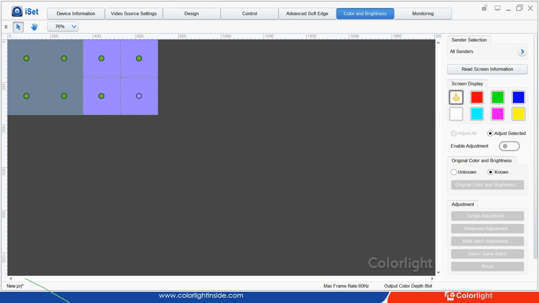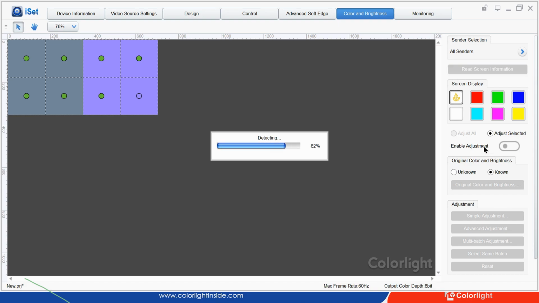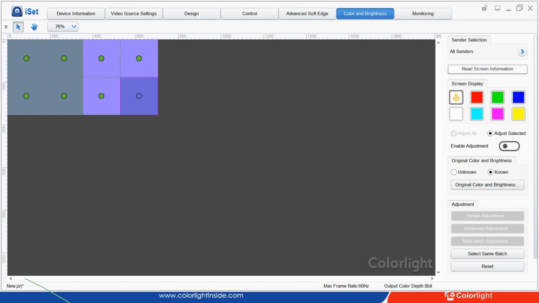Go to the Original Color and Brightness tab. Select the panels we're going to adjust.